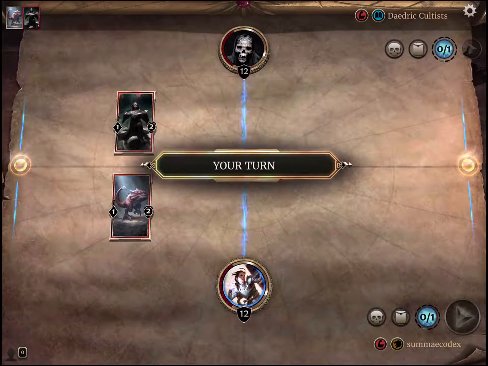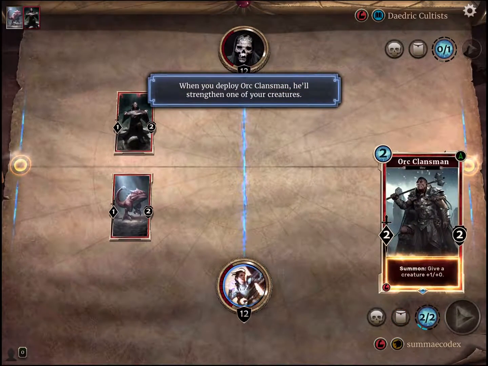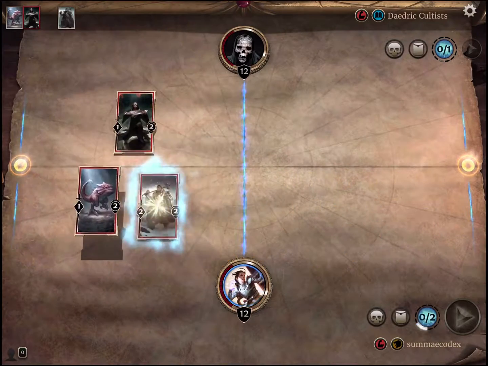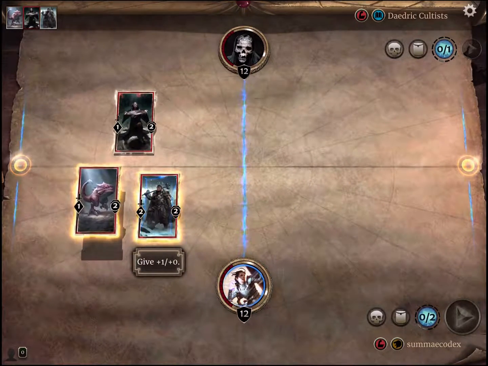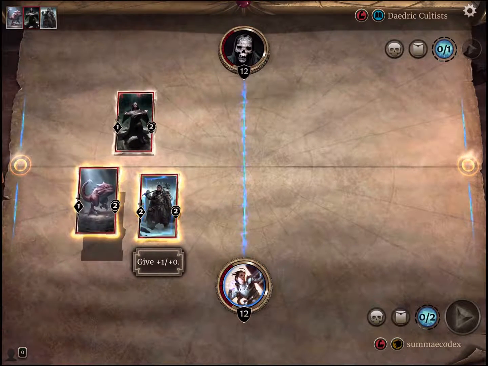Okay, looks pretty equal. If I attack him... Okay, so if we fight, I want to attack and put on my Scuttler, don't I? Yeah, so I'll put him on here. Oh, that didn't work. Not sure.